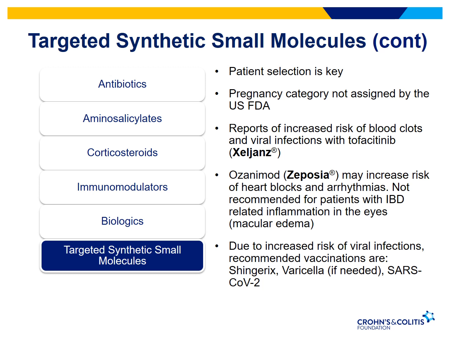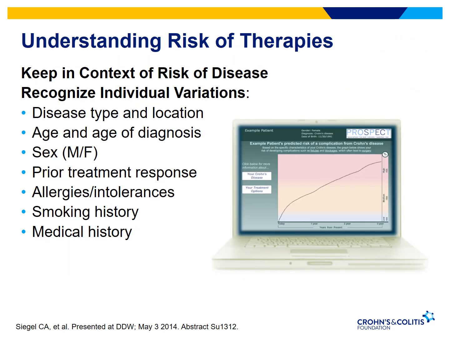updated. The vaccines for shingles, the only one that's currently FDA approved is the Shingrix vaccine. It's not a live vaccine. The varicella vaccine for chickenpox, if needed, your physician can check your titers, because everyone gets the varicella vaccine during childhood, so you may or may not need it. If you don't have enough antibodies, then you'll need a booster. And of course, the COVID vaccination is recommended before starting either one of these medications.